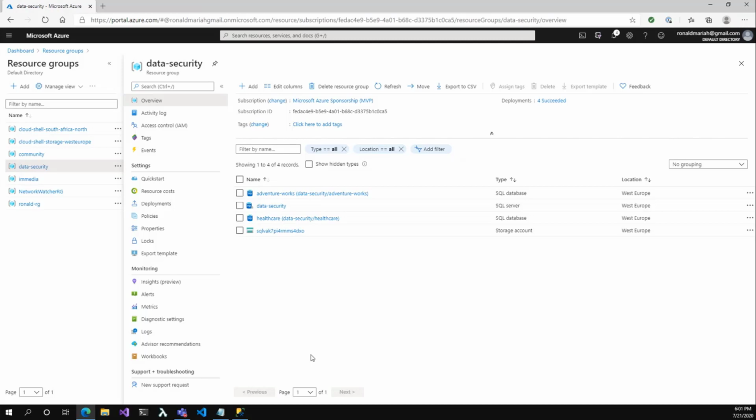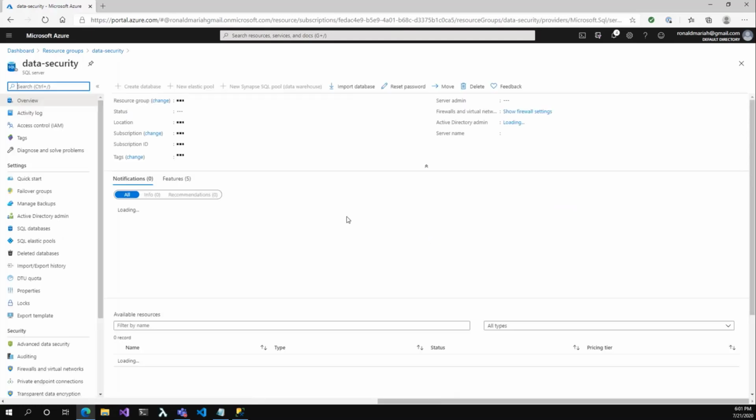The first layer on the outermost, if you want to call it a blast radius, is your network, and how do we secure that network to the database? So Lawrence mentioned the logical server behind Azure SQL database.